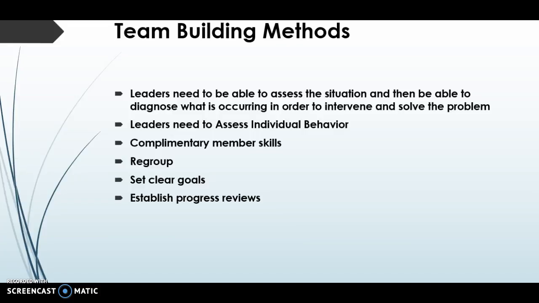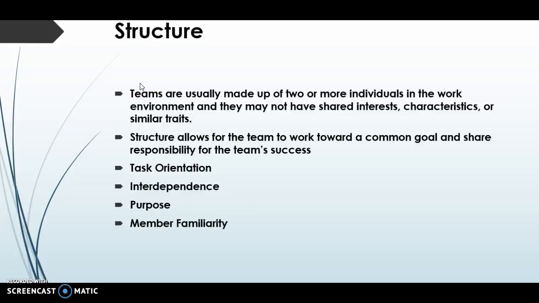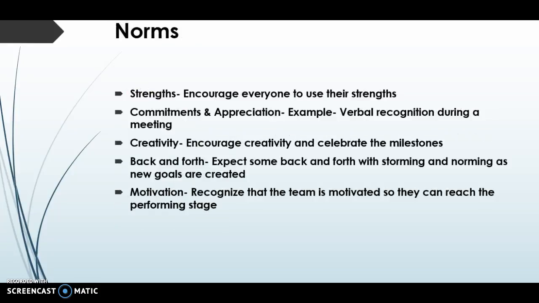Next, I'm going to be talking about norms, structure, and how this can have an impact on the team. Teams progress through a series of stages as they develop. These stages are forming, storming, norming, performing, and a journey. Norms that can help the team. Our leaders need to influence the strengths of the team members.